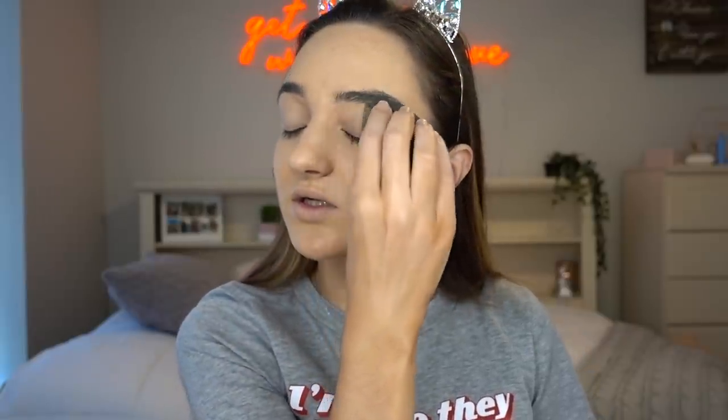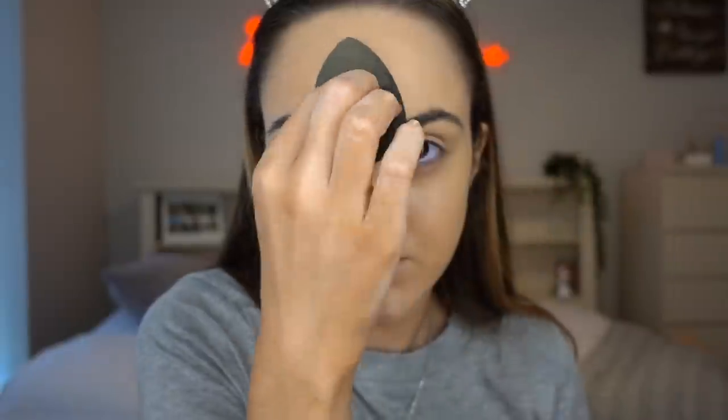Okay, so this foundation claims to be a satin foundation, but it's feeling more like a matte foundation, which I'm used to, so it's not a problem for me, but I just want to let you guys know that it does feel like a matte foundation when it's on the skin. I would not say it's full coverage. I think it's more of a medium coverage because as you can see, you can kind of see my acne scars through the foundation, which is fine if you don't like full coverage foundations, but I personally like full coverage. All right, so here's my foundation all done.